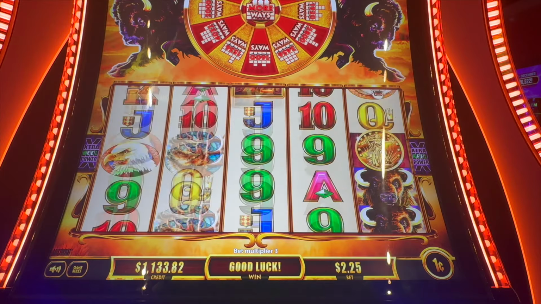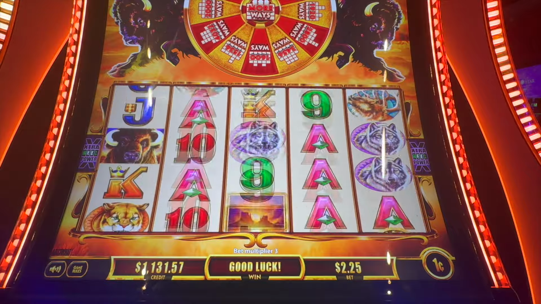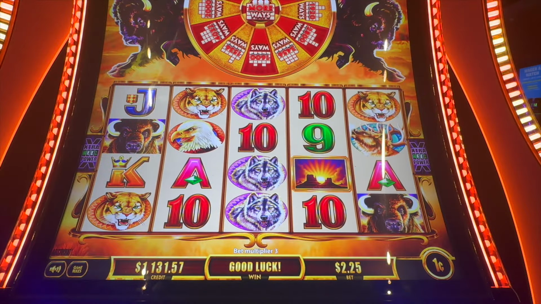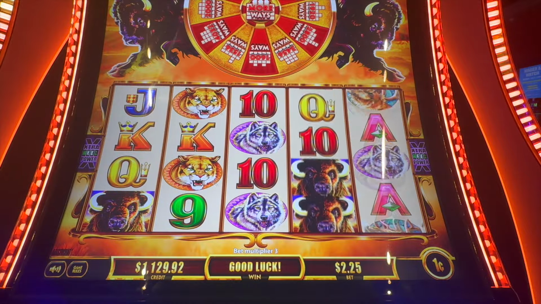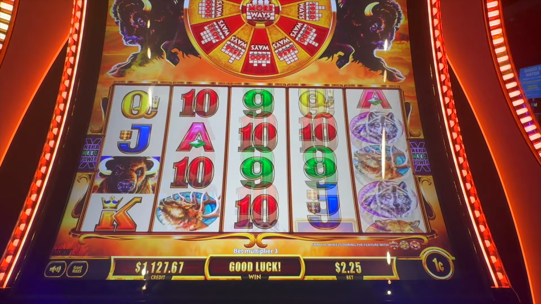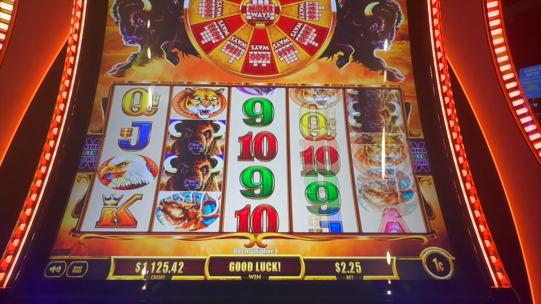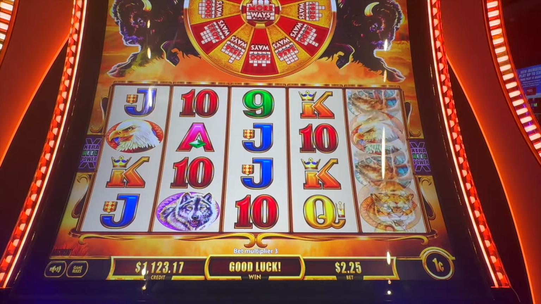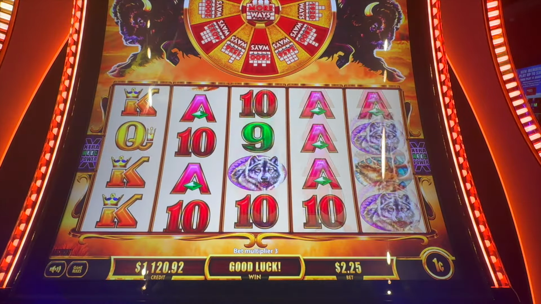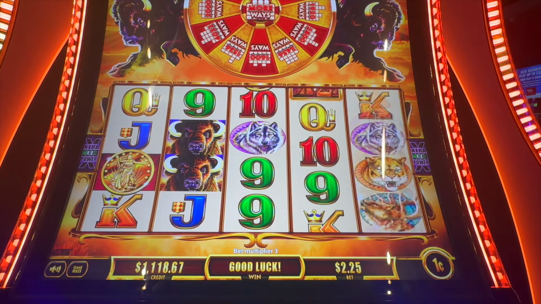Let me go down to the $2.25 bet, because like I say, there's not many line hits in this. This is real bonus heavy. We have not yet got a tickle for the 3 coins. We've gotten 1 coin, but not 3. Man, like I say, very few line hits. Good Lord.